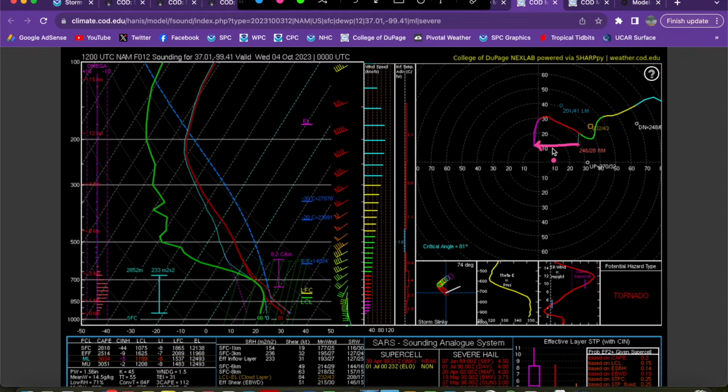And again, we've talked about this before. Streamwise vorticity is just your storm relative wind vector, drawn from the storm motion to the hodograph point of interest, and then your shear vector, which is to the left and perpendicular to the hodograph. And when those two vectors are parallel, that is a purely streamwise environment. You can see here in the low levels that is the case. Very much strong streamwise vorticity here in the low levels. That is going to aid in any tornado threat come early evening hours.